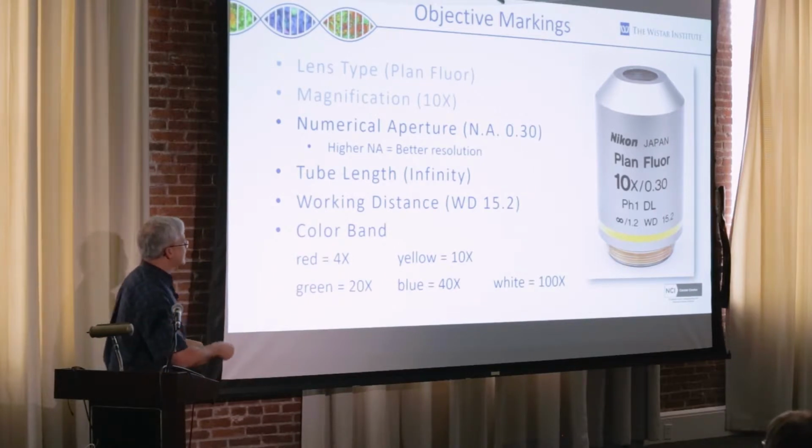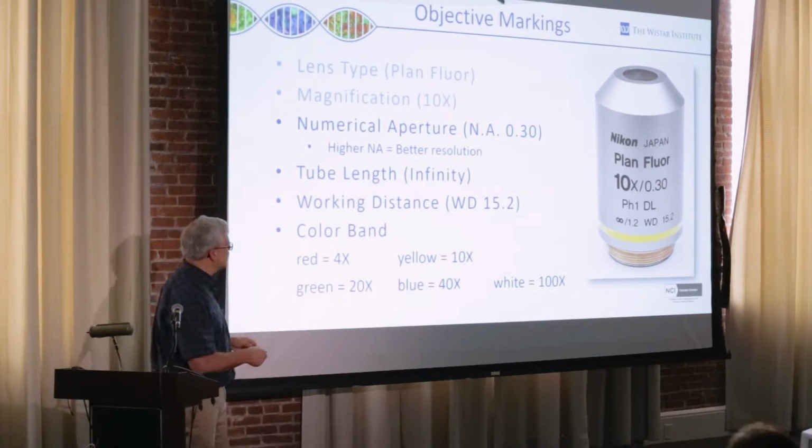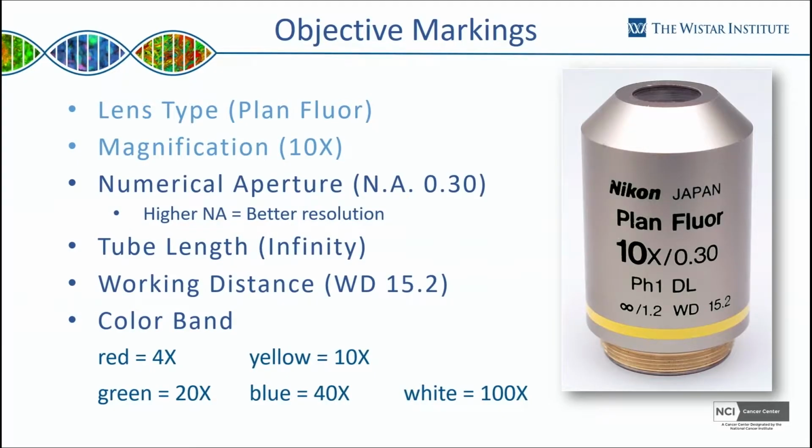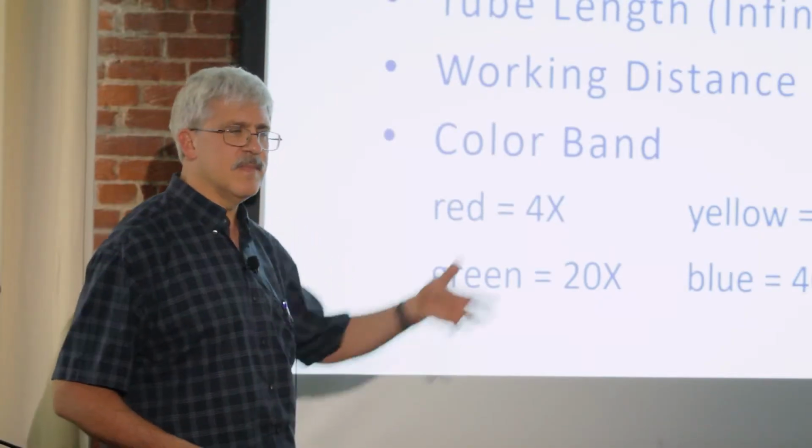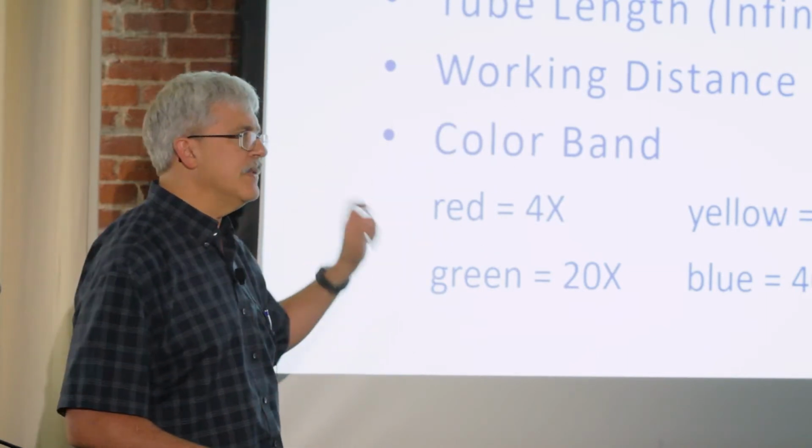The color band, this is kind of generic, but for the most part works. The yellow, as I said, is going to be on a 10x objective. Your 20x is going to be green. Your 40x is going to be blue. Now, if you've got a 60 or a 63x, it's going to be a slightly different blue. If you've got a 100x, it's generally going to be white, but that's an immersion lens. We don't have any of those today. We're not doing any immersion stuff. If you go underneath 10x down to like the 4x or 5x, you're going to have a red band. All right. So especially if you're doing fluorescence and it's dark and you can't read the numbers on there, go for the color band.